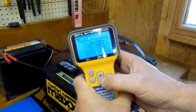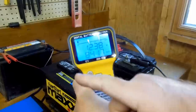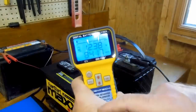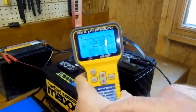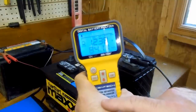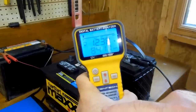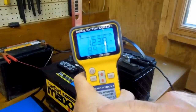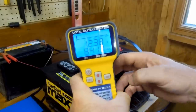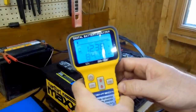This one is coming back saying 'low' as well — you can see the little indicator is right about at zero. It's reading 12.38 volts and an internal resistance of 84 milliohms, which according to our book is not good. But then again, the battery is too low to really effectively test, and it is a new battery — it's been sitting around for a few months without a charge. So we're going to put the charger on this battery, let it charge up, and see what it says after that.